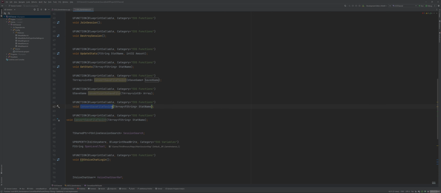Now these two are done. Now we have converted save file to uint. Okay, so we need to add a star here, a pointer, let me just add. Yeah, so now we have converted both. Now what we need to do is convert game file to uint. We need to change this to upload player data. And here we need to make it get player data. So now we have all the functions which we need. We have convert save file, we have convert uint file. This is taking a TArray uint as input, and it's converting that input to a save file. And this is taking a save game object and is converting it to a uint TArray, and we will be saving and getting the data.